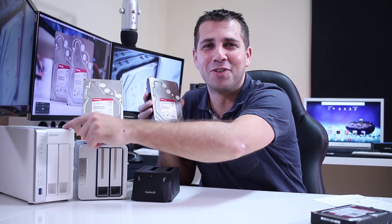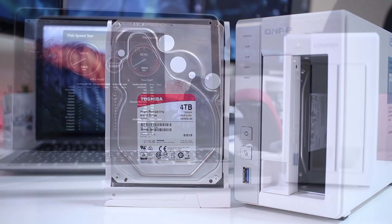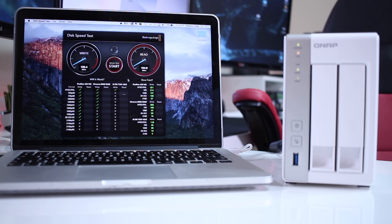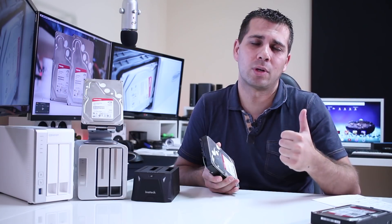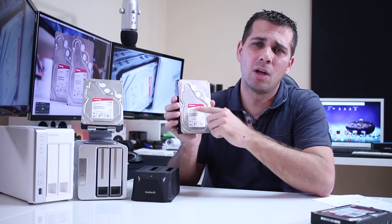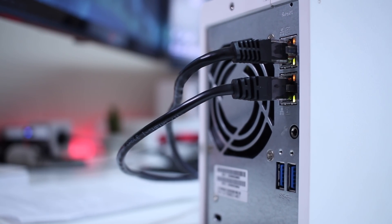Now let's move on to the NAS I have here, the Synology 231+, which is where we'd normally use this type of hard drive. As you can see on screen, our speeds using the WD Red drop to around 100–108 MB per second — not megabits — which is equal to a gigabit connection, which is what I have at home. When I switch to the Toshiba N300, we get exactly the same speeds, because my limitation here is my switch and my network. I also cannot take advantage of the link aggregation available on the Synology 231+.